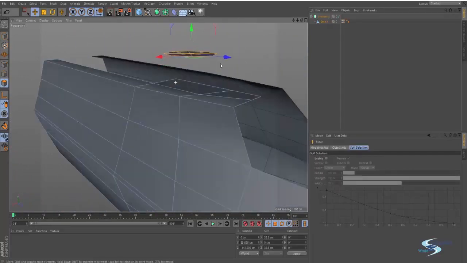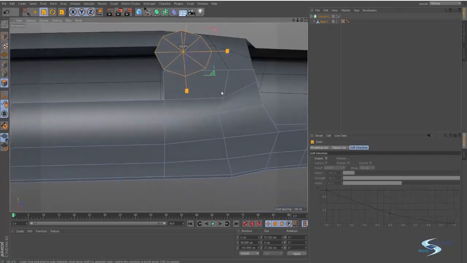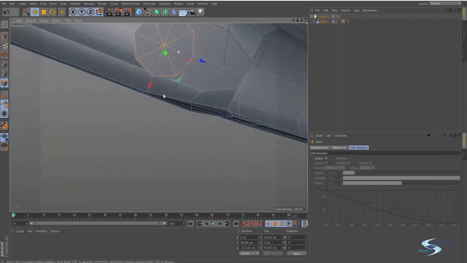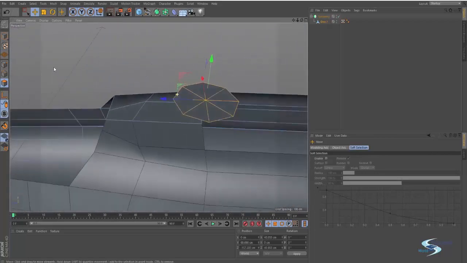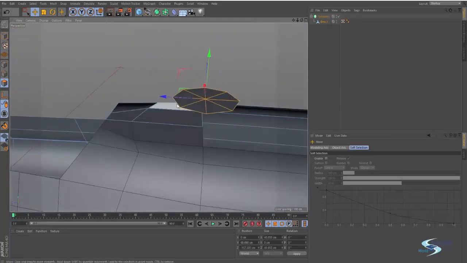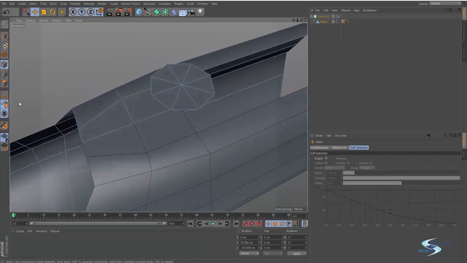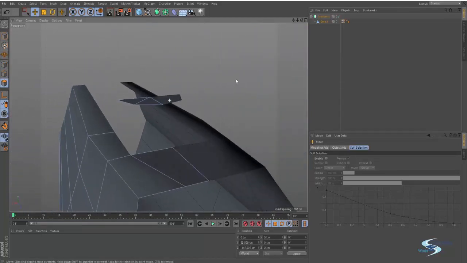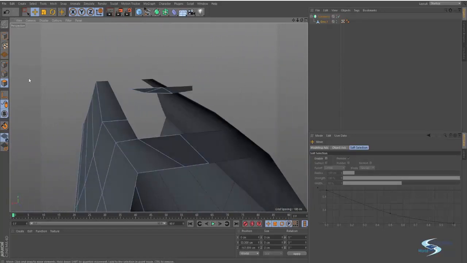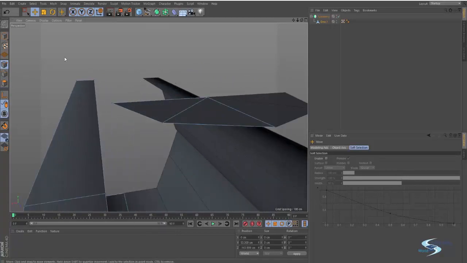So if I double click, you can see we've got our round disk. I want to place the disk somewhere around here. And now I can see that I actually need these points to be a little bit further forwards. Then I want to delete this face. I want to delete all these faces over there, and also these faces right there. And I want to go in here, press UO to optimize and remove all the unused points. You can see there are some points right here. UO, they are going to remove those points.